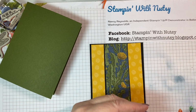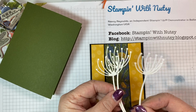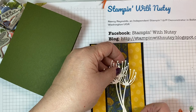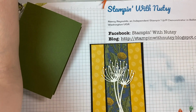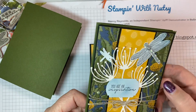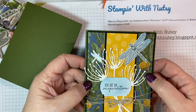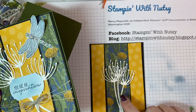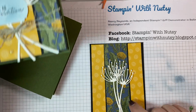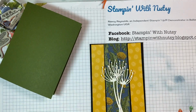And then I'm going to arrange my little flowers on the front. Now, as you notice, this card has the yellow in the middle and the darker colors along the sides. I changed that up. I thought this white would look really good against the darker colors. So that's what we're going to do.